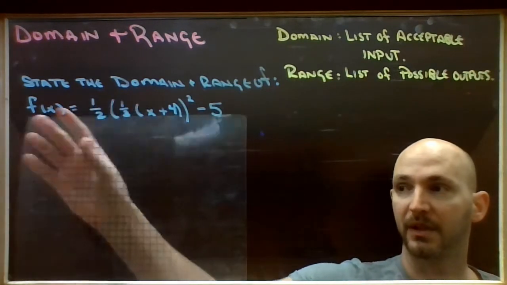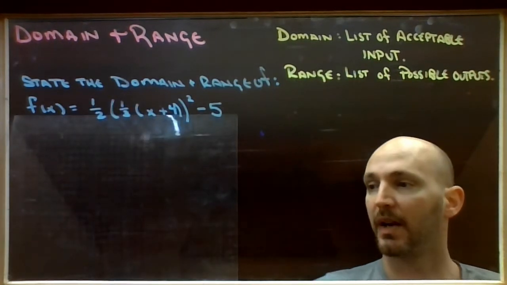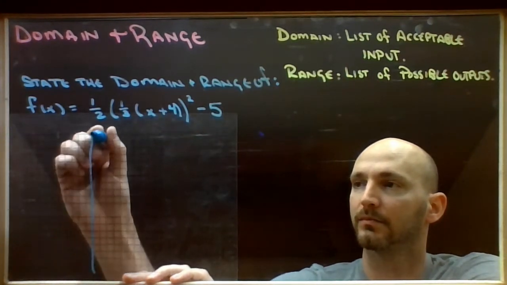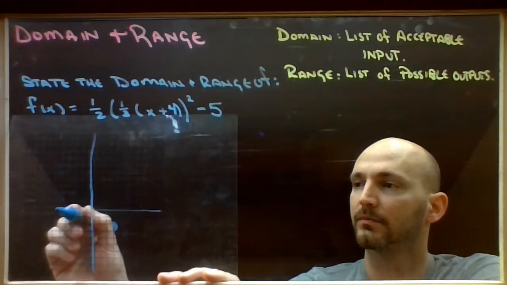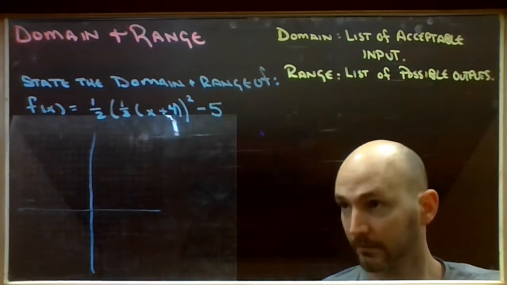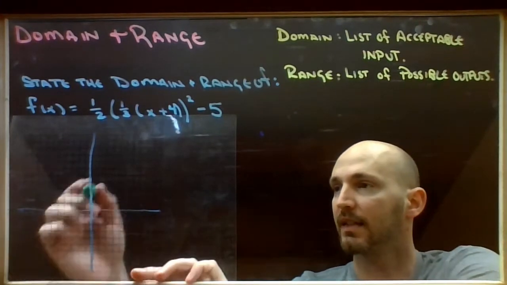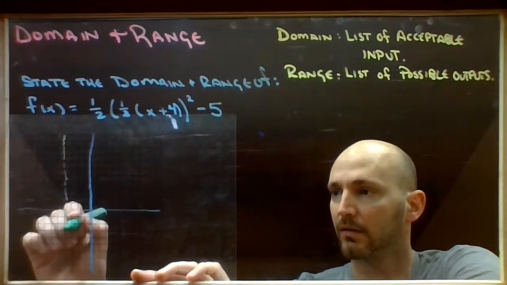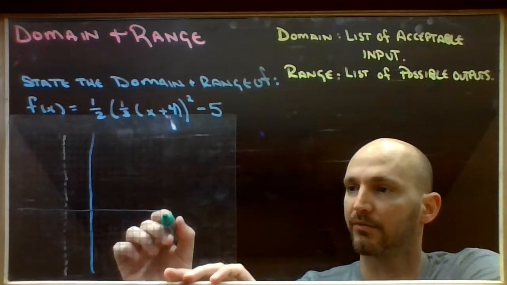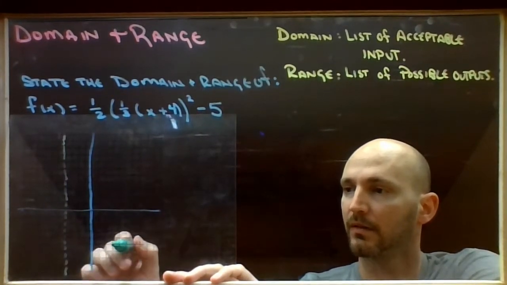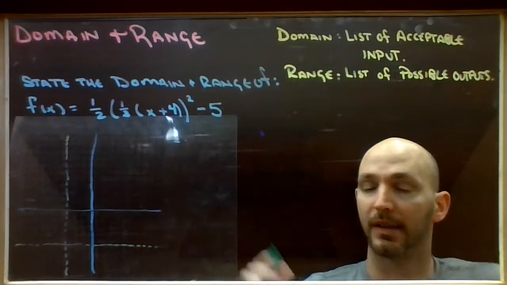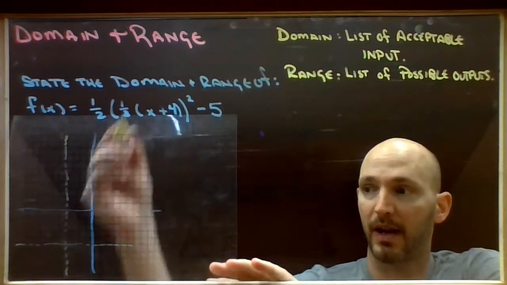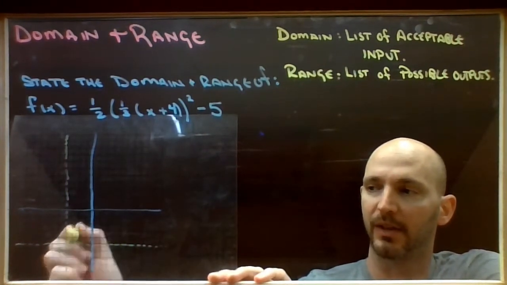So if I pop this up here, put it on my untranslated axis, and if I translate the y-axis 4 to the left, 1, 2, 3, 4, and down 5, 1, 2, 3, 4, 5. There are my new crosshairs. So anything for a parabola, anything on the origin stays right where you leave it.